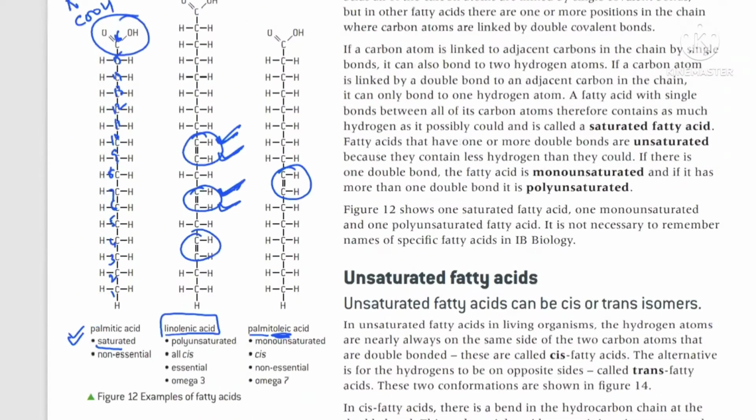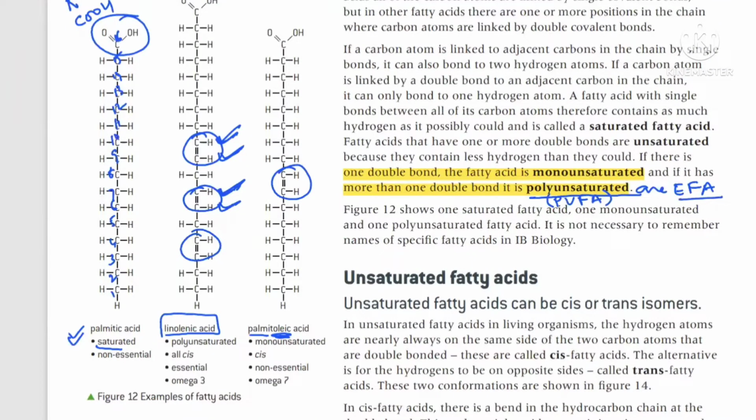Is it clear, beta? Now, when they have no double bond, you call them saturated fatty acid. When they have a double bond, then you call them unsaturated. Now, if they have only 1 double bond, then you call it monounsaturated. If you find more than 1 double bond, then you say polyunsaturated. And all your polyunsaturated fatty acids are your essential fatty acids. So we say PUFA. PUFA means polyunsaturated fatty acids are EFA, essential fatty acids.